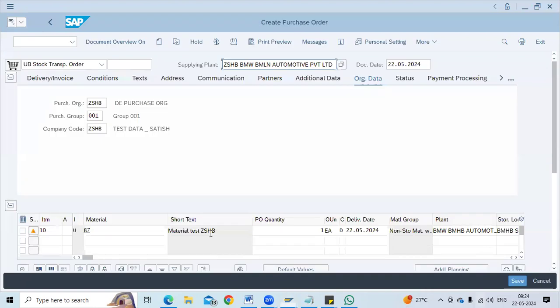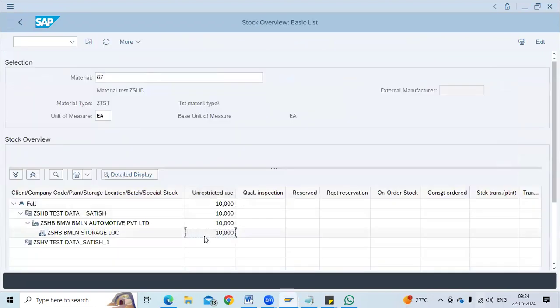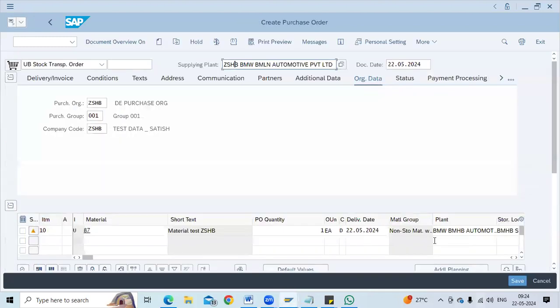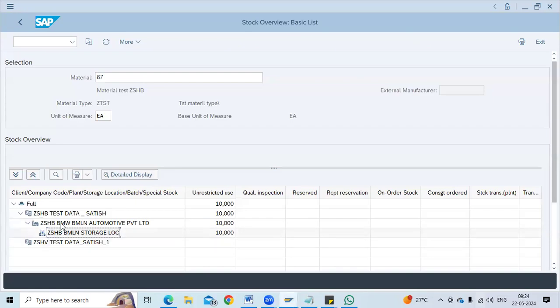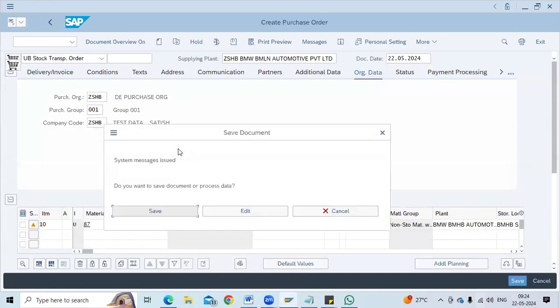Maybe we have created some other STOs, and maybe because of that it is stuck. It's okay, no problem. ZSHP is the receiving plant we created, and ZSHP is the supplying plant. Okay, let's try. Let's create.